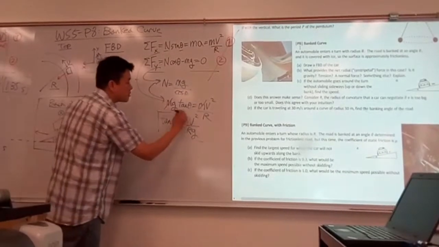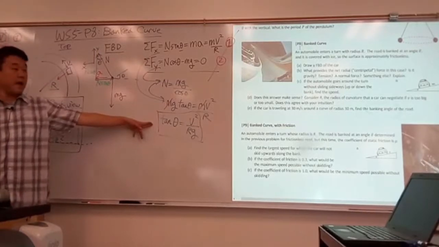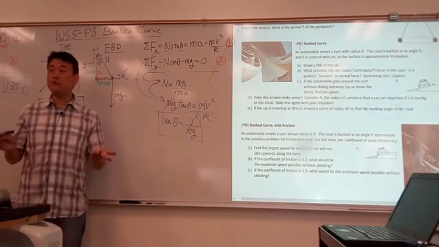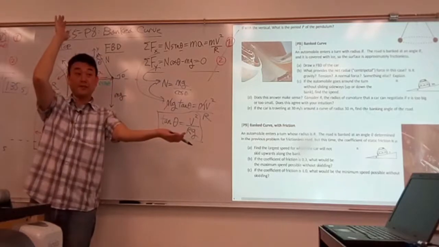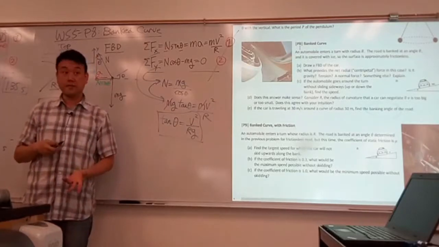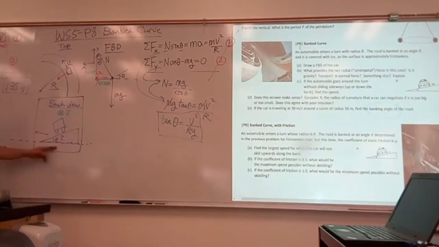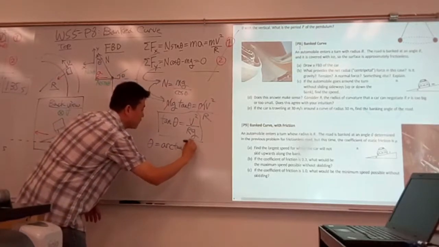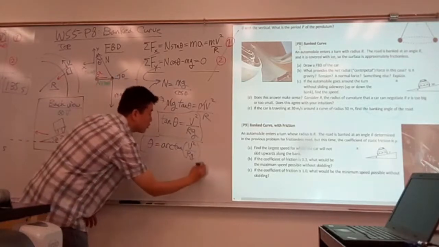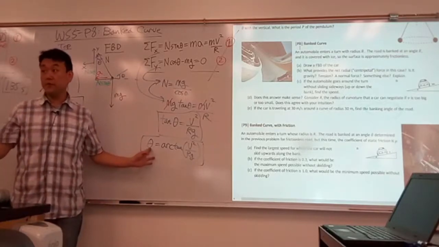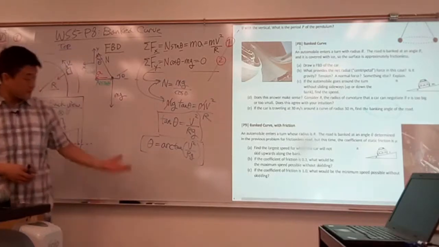And that's it. I guess if you leave your answer this way, I wouldn't grade it as incorrect, because oftentimes this is the cautious form to leave it in. This is especially true if you have a reason to think theta could become bigger than 90 degrees. If it might be in the second quadrant, third quadrant, or fourth quadrant, then you want to be careful how you use arc tangent. Here, is this angle going to be bigger than 90 degrees? No. So I can use arc tangent then. I can say theta is equal to arc tangent of v squared over rg. But I do mean the cautionary note. For every problem, you have to think to yourself, do I expect theta to be an acute angle? If it might not be, then you have to be careful in how you proceed from there.